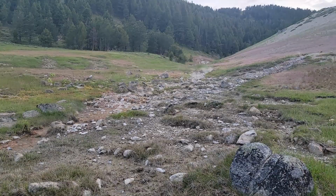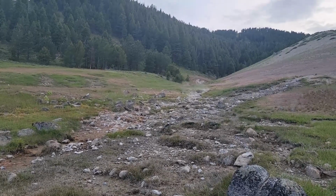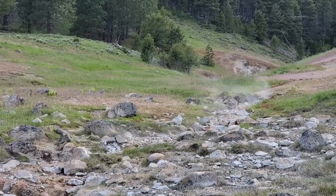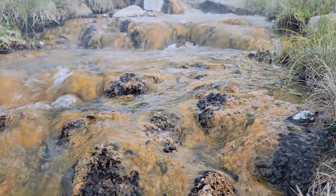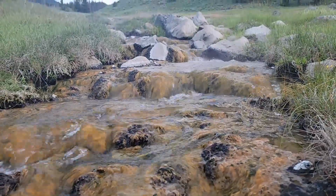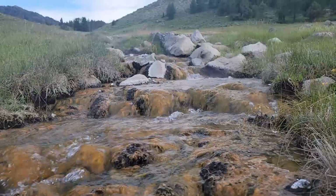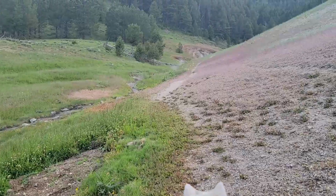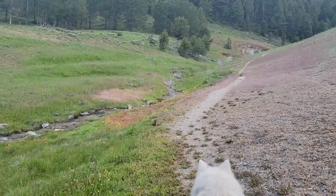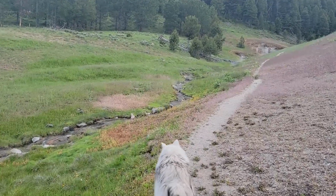We're going to hike up higher, closer to the source, since we're not getting in. How hot it is isn't a big deal. Way up the hill, you can see more steam. The source of the springs is way up there. We're hiking up to what looks like the source point. A lot of steam coming from up this hill.